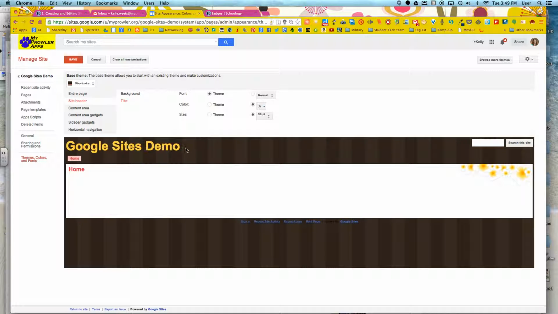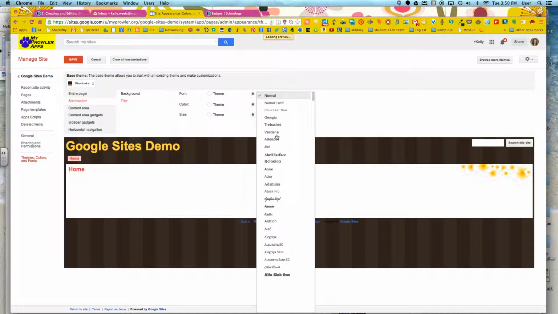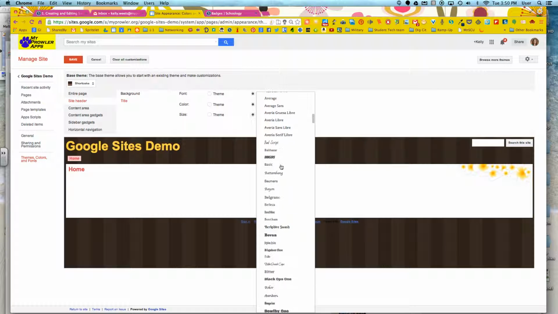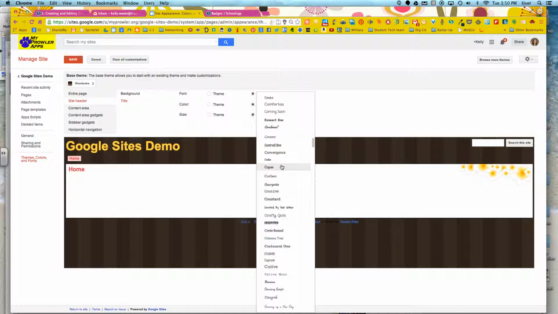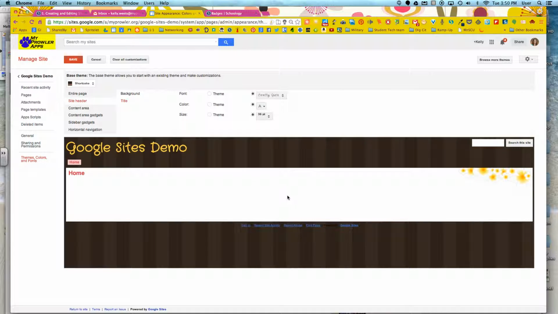And I'm going to get a little bit fancy with the font here. So I'm going to change from the theme to something just a little bit more fancy here. Let's try something a little bit more scripty looking. Let's scroll down here until I find, here's Crafty Girls. We'll give that a whirl. Okay, so with titles, by and large, this is the site header, the title of the entire website, and then this is a page title.